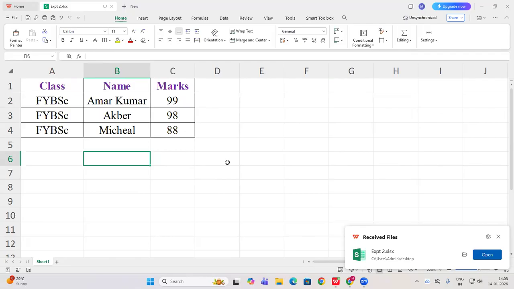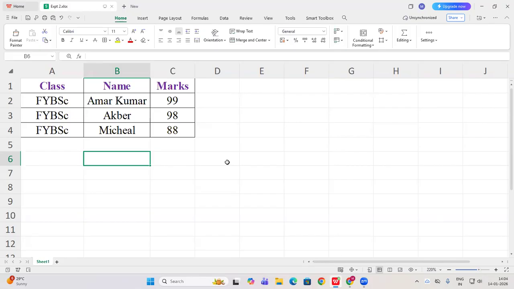In experiment number 2, we learn how we can move data values, edit data values, and insert and delete rows or columns. Thus, data values are successfully moved and edited, and rows and columns are inserted and deleted in the spreadsheet. And what are the applications?